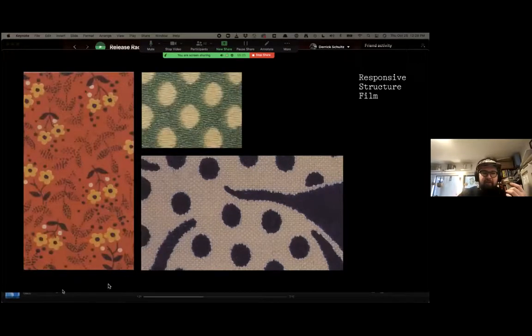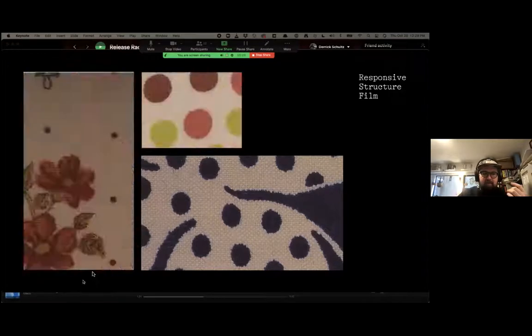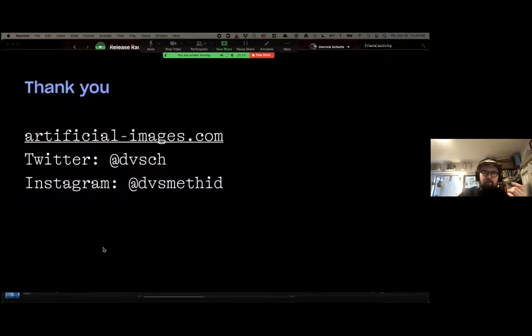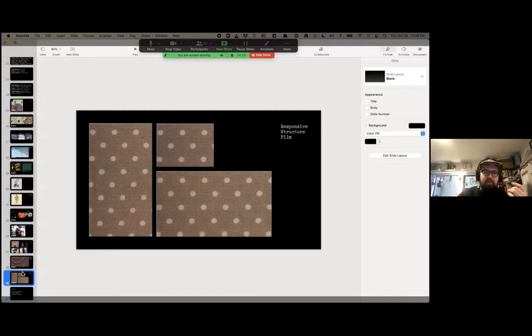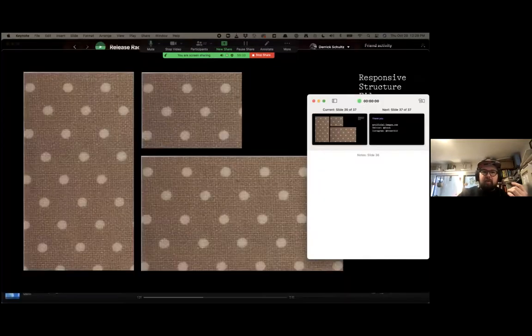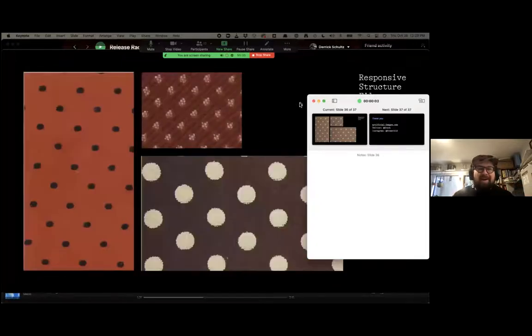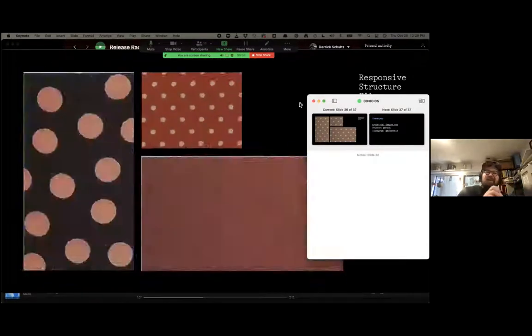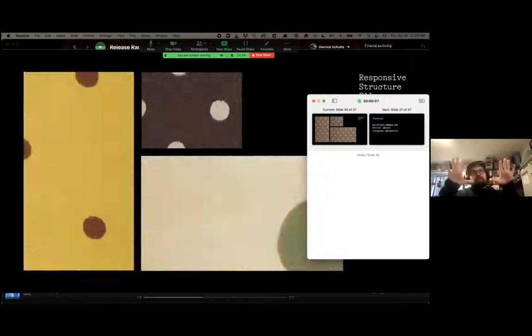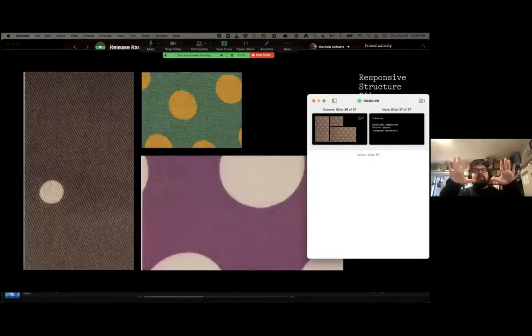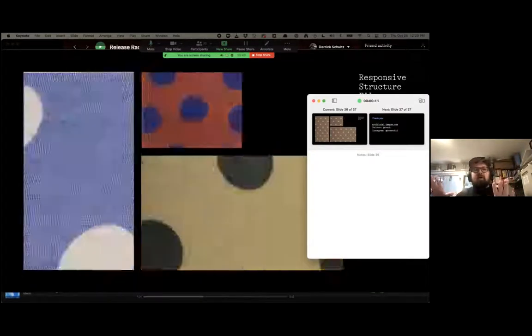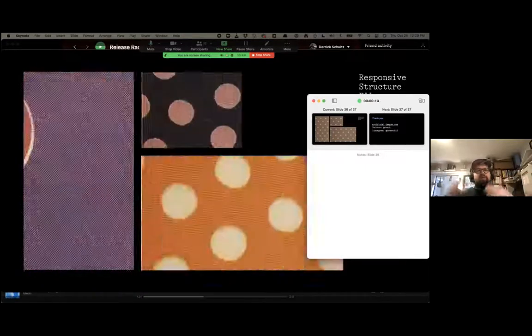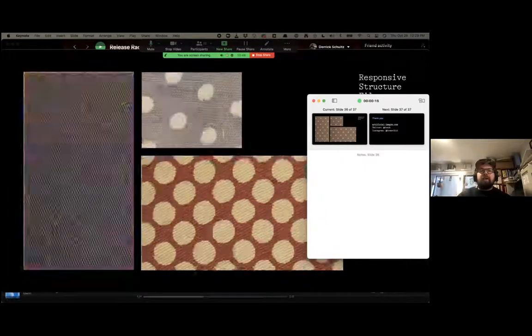You can actually see it if you scroll to the very beginning of this. Oops, let's go back here. Oh, there we go. So let's just look at the slide. If you look at this slide, you'll see these images. Well, that didn't really work that well. You have to trust me. You can see from the very first frame that they are the exact same image, but they're all just cropped slightly differently. And as you go through the sequence, things move a little bit quicker and a little bit faster depending on the crops.